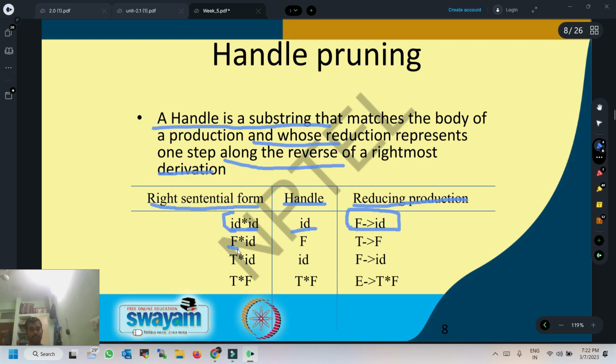Now again we go to this f, and we can use t derives f, then again f derives id, and likewise ultimately we land at e, the start symbol. So handle means we are given a substring, we match the production body, and we reduce it.